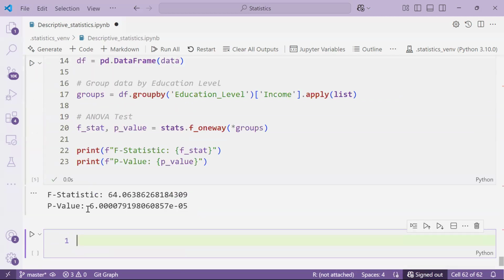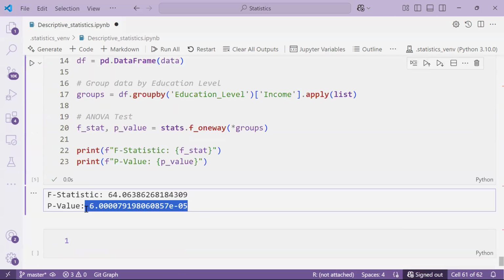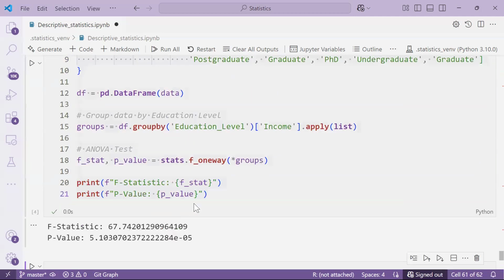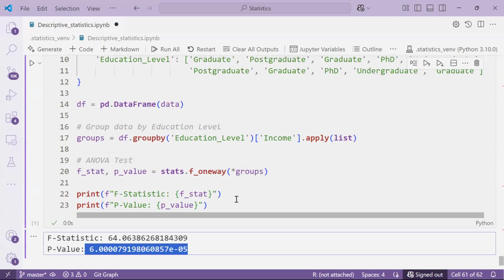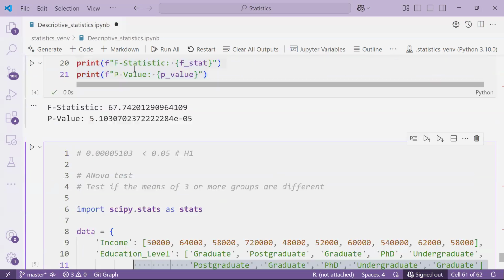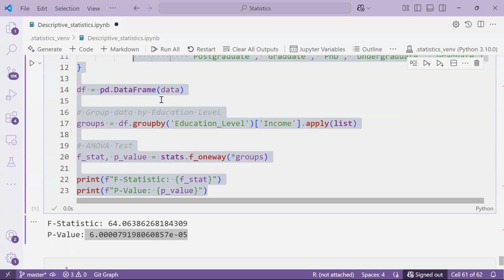Your p-value was changed. Is it increased or decreased? P-value increased, no? Sorry, it decreased, 0.05 and 0.06. Comparing which one, the previous one is smaller than the present one, or the present one is smaller than the previous one, right? Yes, the present one is smaller than the previous one actually. Okay, because it's in points, right? Anyway, that is not a big deal.